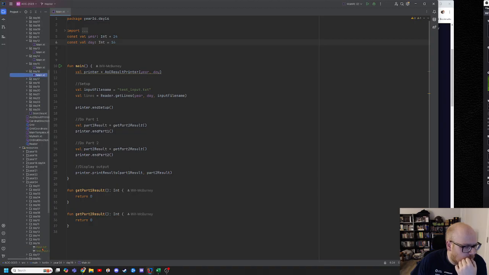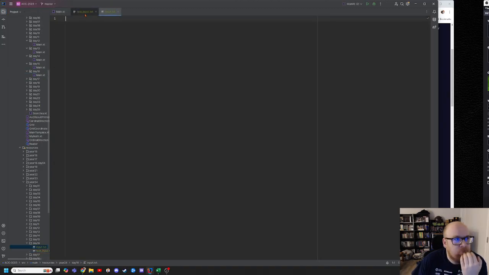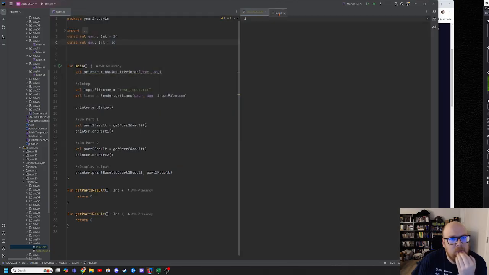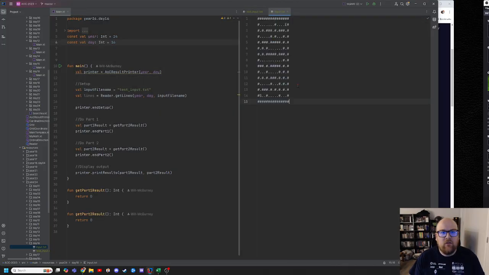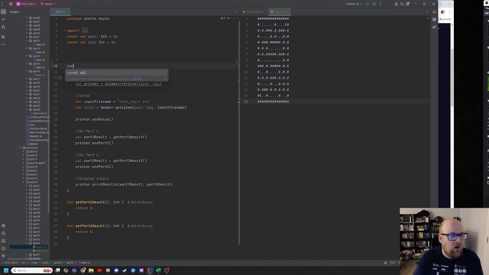Here's my test input, and same as usual, it's going to be const val wall, and actually I could reduce this to a smaller graph rather than do a flood fill, a jump graph effectively.